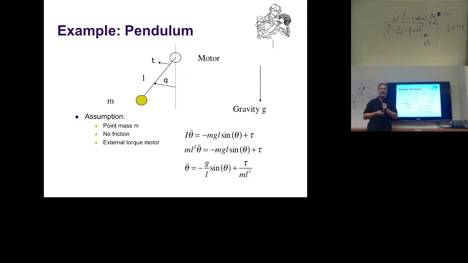Question of the day. What is a double dot? Haven't we just talked about single dots all the time? Where's the double dot coming from? Now, it turns out that normal inertial systems are described by a state which is position and velocity. So everything which is a system with mass has at least a position and velocity. That describes the state. And the change of state is actually the derivative of velocity, that is acceleration. So that's why we basically have double dots here.